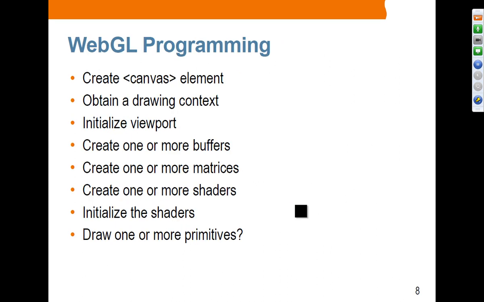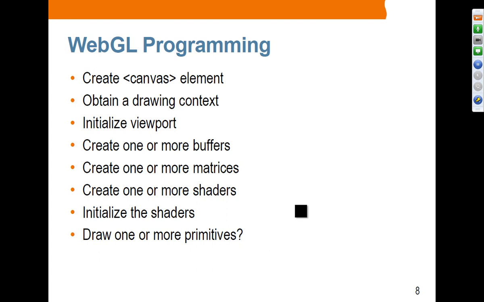WebGL programming, as I said before, is pretty complex, and these are the steps you have to do. You create the canvas element, obtain a drawing context, initialize a viewport, get one or more buffers, get the matrices, get shaders, initialize the shaders, and then you can draw things.